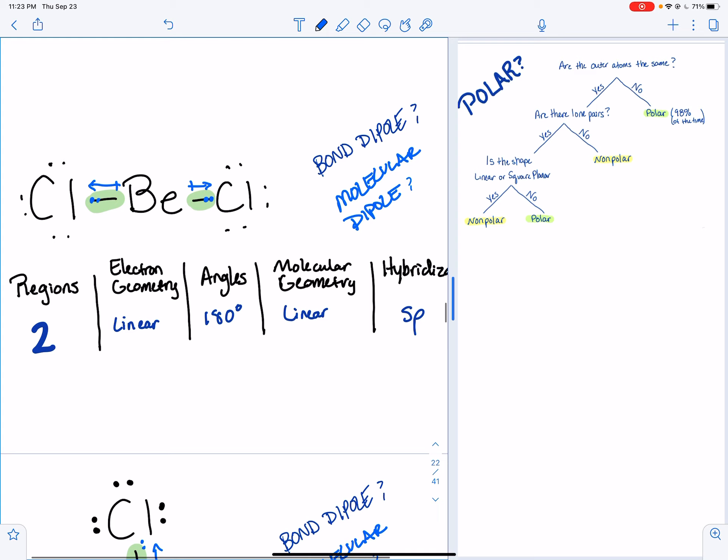All right, let's look at this one. And I've already drawn some stuff on here. So the CLs are the same. The bonds right here, you can tell the bonds do have a dipole. But because they're exactly opposite and even from each other, there's no molecular dipole.